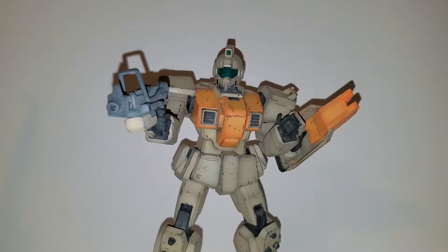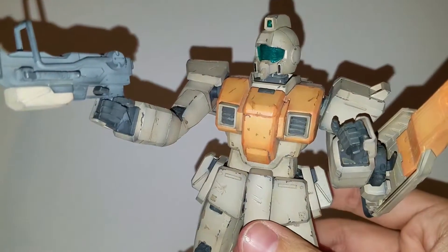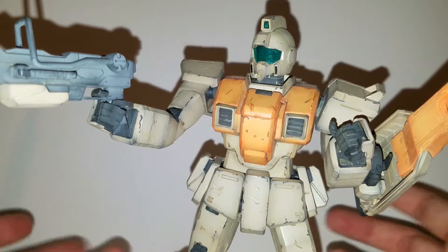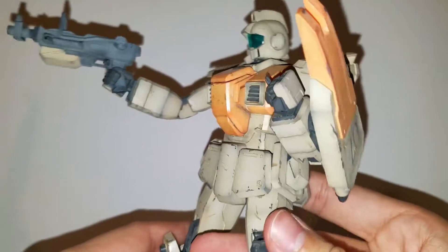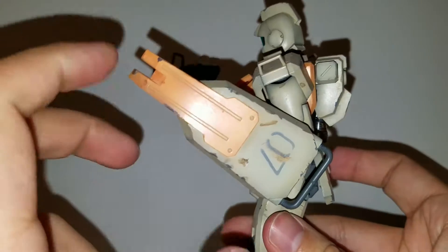It looks like it's been in a couple of battles — it's not a brand new GM, but it has survived and it's going to keep on going. That's what I like about this one: it doesn't overdo it. It's just a lot of nice detail, really good paint job. This person kept it basically true to the original model, darkened the colors a bit so they weren't as bright. I like that a lot. He has number seven here and it's even faded in, which I also like.